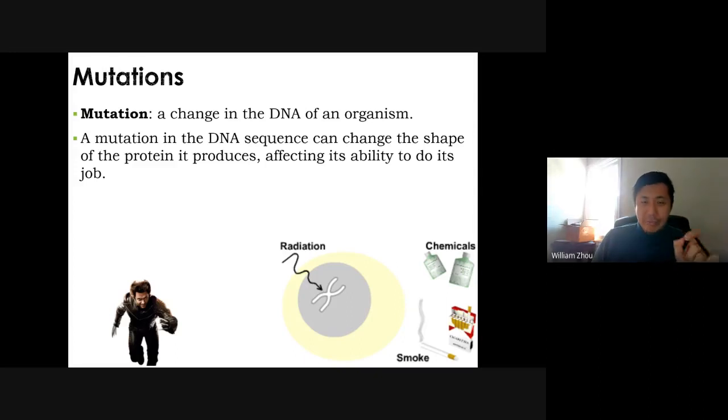If you change the DNA, you change the protein it makes, and thus it will affect the ability of the protein to perform its job. If the DNA doesn't properly make the protein, it's kind of messed up. It will do a messed up job. If you have a messed up teacher, that teacher's going to teach you messed up things. You're going to be messed up, and you do bad things to society.